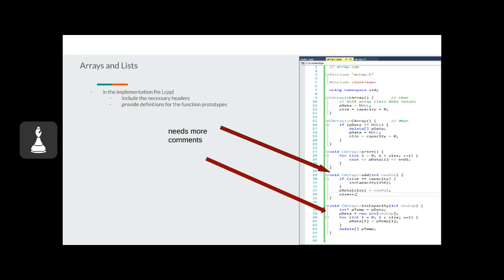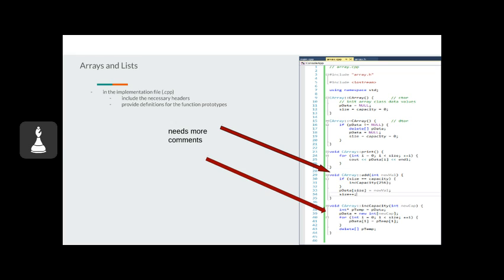We take the new value, we put it at the right location, which happens to be size. So this is an interesting use of the size data member. Not only does it store how many items are currently in the list, but it's also the location of where the next thing should go in the list. It's kind of an interesting use of that. And of course, after we've added the new value, then we just increase the size by 1.